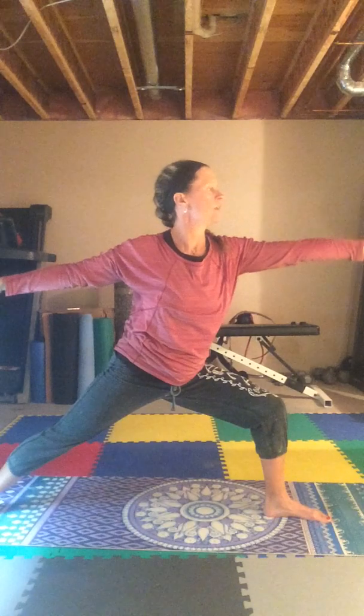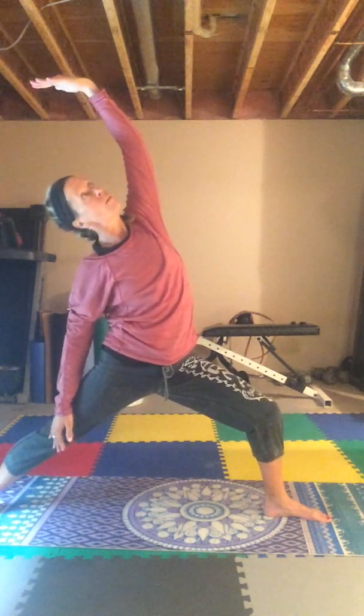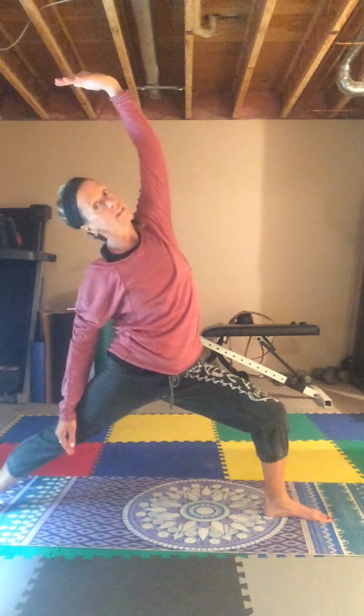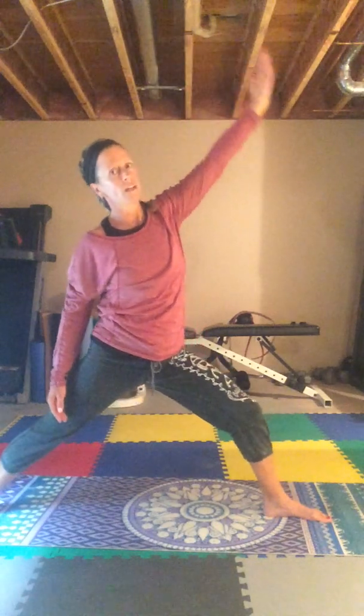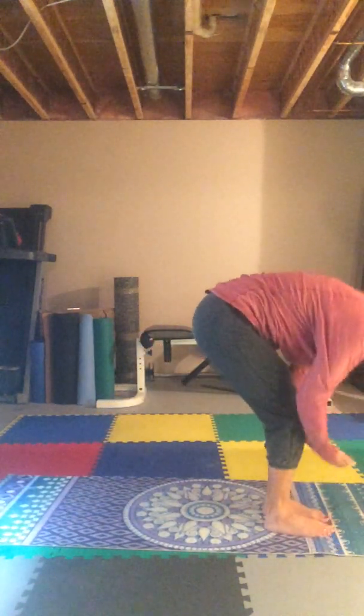Lowering our arms, turning our toes to the side of the mat into warrior two. Bringing our left arm up, our right arm down, and feeling us hinging at our sides here. Reverse warrior. Maybe a little deeper. Lowering our left hand, turning our right foot forward, bending at our left knee, hands on the floor, stepping forward. Nice deep inhalation and exhale.